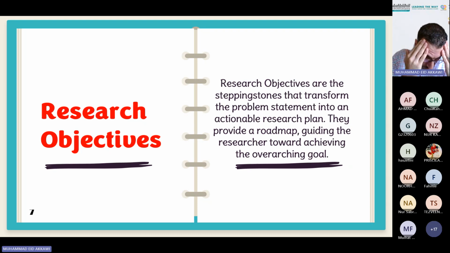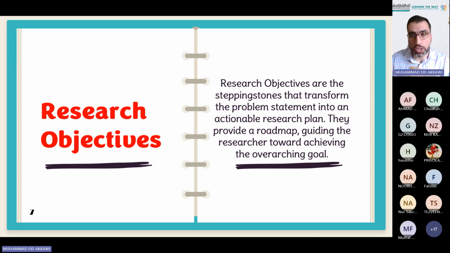How many objectives do we need to have? Actually, there is no specific answer. But generally speaking, for example, for master level, three objectives are usually enough. When you are talking about PhD, usually around five objectives. However, it also depends on how in depth you are going to achieve this goal. Sometimes, for a PhD, one main goal will be enough.